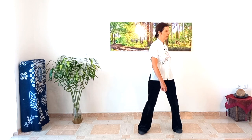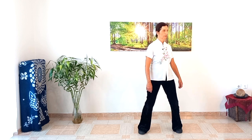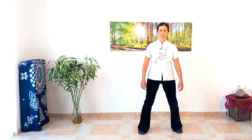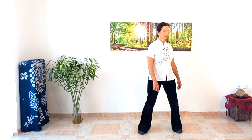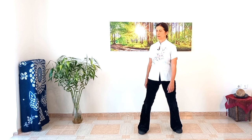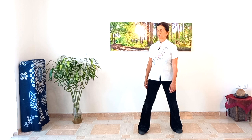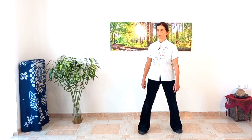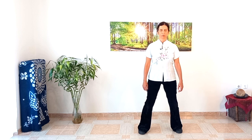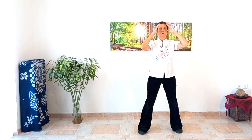You can see my arms are not moving by themselves. They're moving with me because I'm turning my body. Slowly, slowly, we're making a smaller turn till we stop to the center. We find our center line. Breathe in, breathe out.